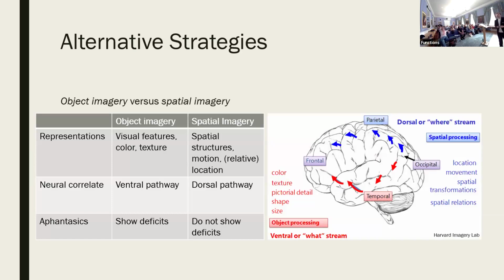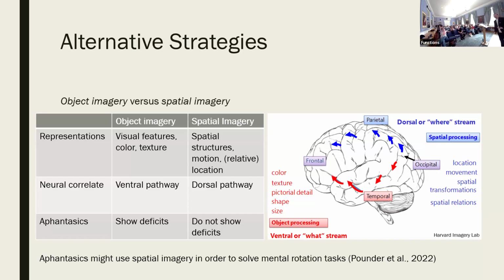The dorsal stream is also called the where stream because of location, and the ventral stream is referred to as the what stream. This shows us that there could be a dysfunction where, for example, aphantasics have a dysfunction specifically with respect to the ventral stream, whereas the dorsal stream functions fine. So they might not have any actual visual experience, but they might still be able to use these spatial imagery abilities. If we consider this, then maybe the performance on the aphantasia mental rotation task also makes a lot of sense, because this seems to involve the spatial features of the blocks, but not so much color or texture or anything like that.